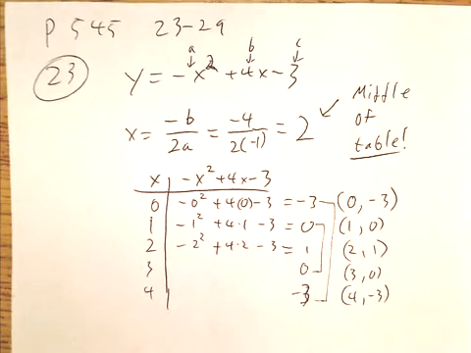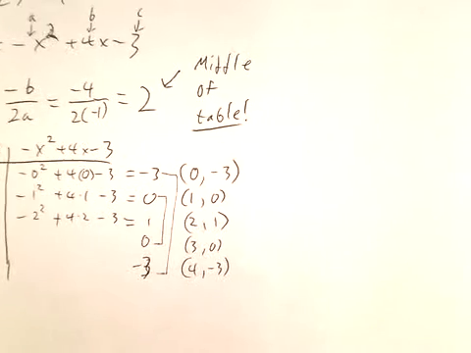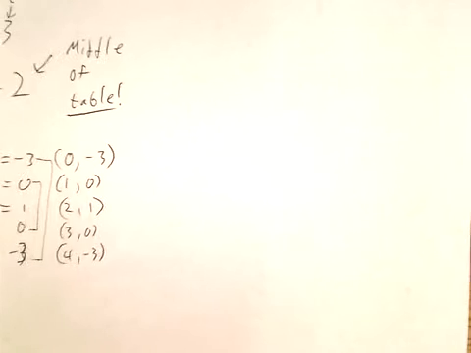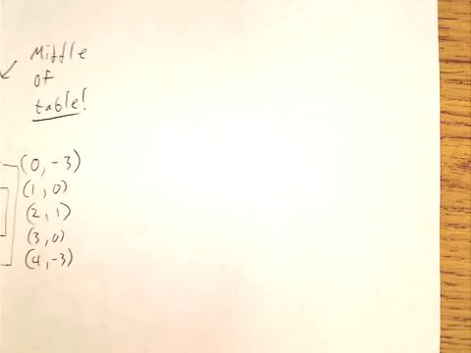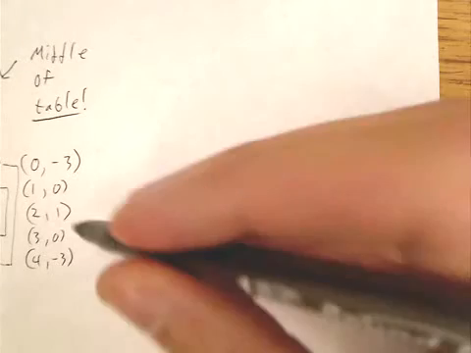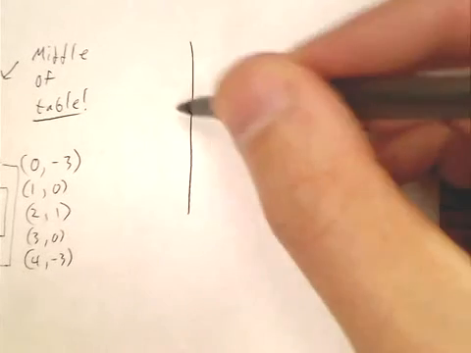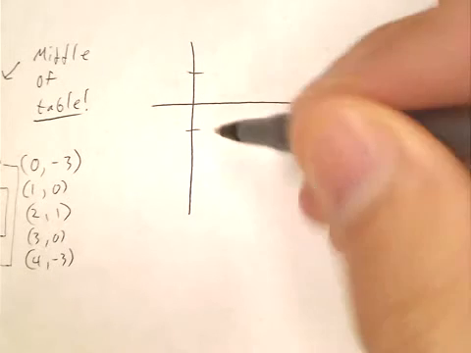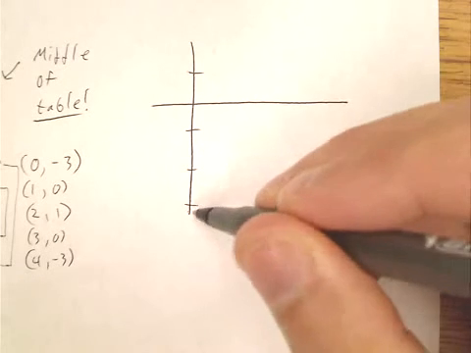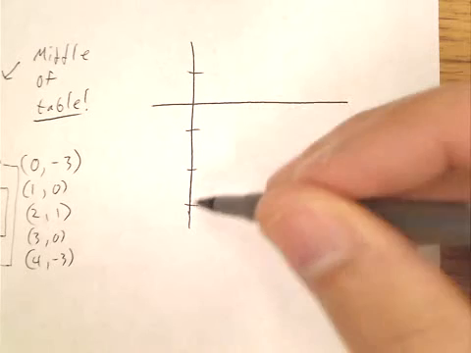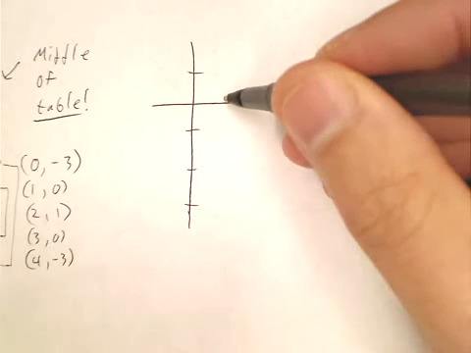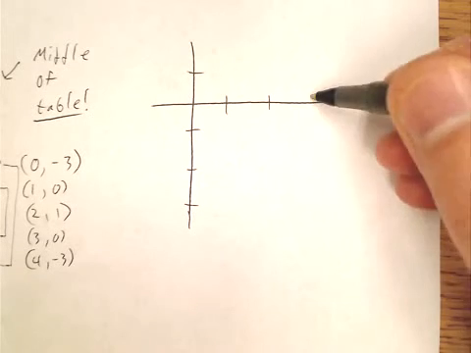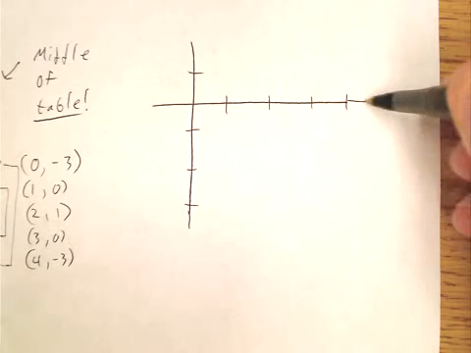All right, I'm going to scooch my paper over. I'm going to still see those points there, though. Okay, I go from 0 to 4, and I have to go from negative 3 to 1. So I can graph kind of like this. I'm choosing how my graph looks based on the numbers I need. Okay, so negative 1, 2, 3, and then you go 0, 1, 2, 3, 4.